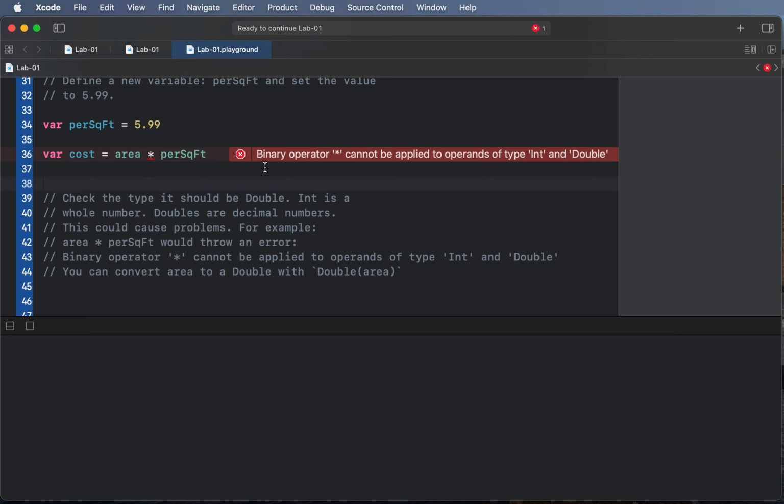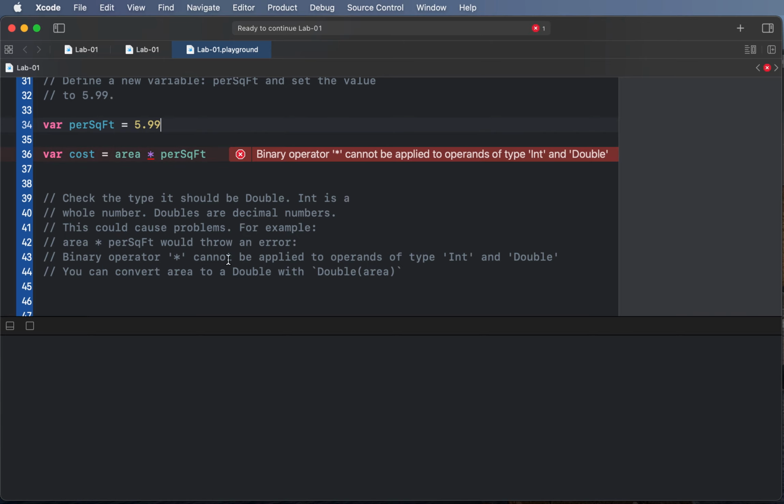And the error says binary operator asterisk cannot be applied to operands of type int and double. So we can only use the asterisk when the type on either side is the same, is what they're trying to tell us. So it works if it's int and int or double and double, but it doesn't work if we mix the int and the double. So that gives a question too, like, what is a double? So a double is a decimal value, right? So this is a double right here because it has a decimal in it, right? Like, this would be a whole number 6, right? Like if we rounded $5.99 up to 6, it would be an integer or a whole number, okay?